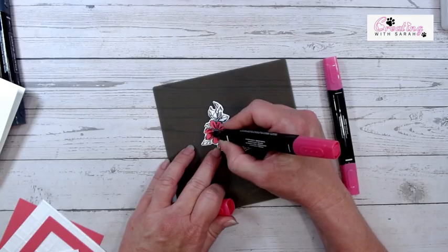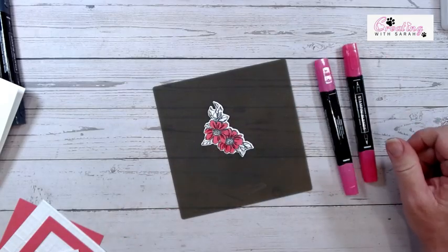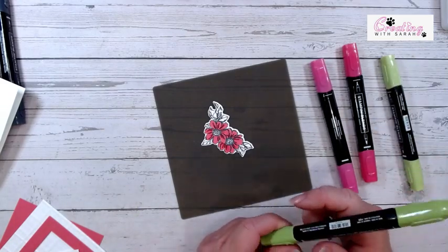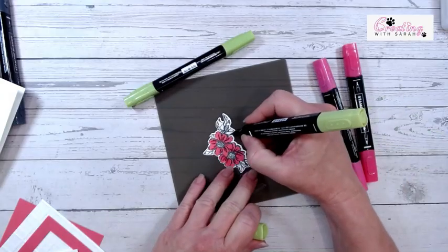So now I'm just taking the dark strawberry slush and just highlighting the edges. And now I am going to grab the light granny apple green.